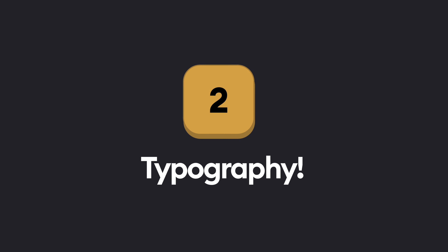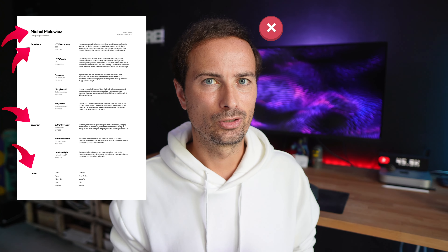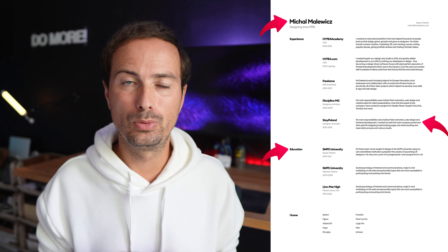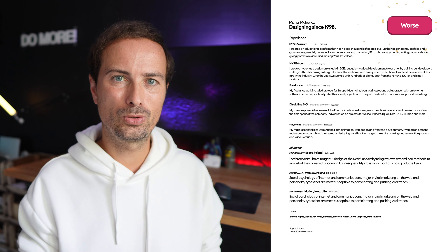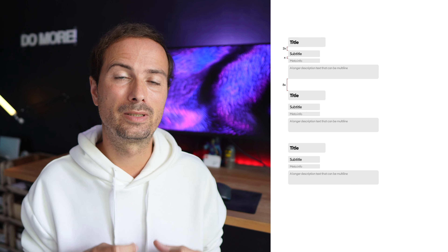Tip two: it doesn't have to be boring. A resume is functional — the primary goal is to deliver the information — but that doesn't mean you need to do it in a boring way. You can play around with typography. My favorite trick is to use just three font sizes but pick a really beautiful font. Unless you're applying to a law firm, you should probably go with a sans serif one. Three font sizes are also important because especially as a junior designer, chances are you haven't nailed typography yet. The more font sizes you use, the messier the visual becomes.